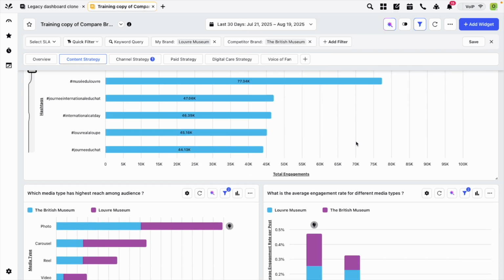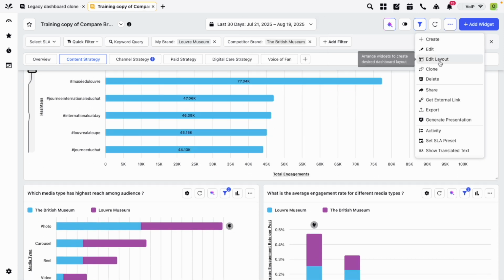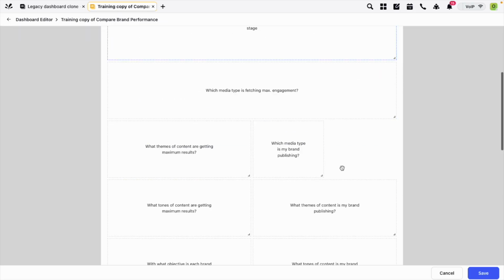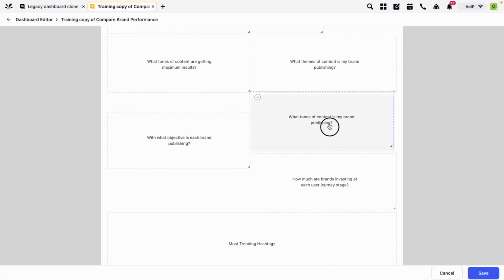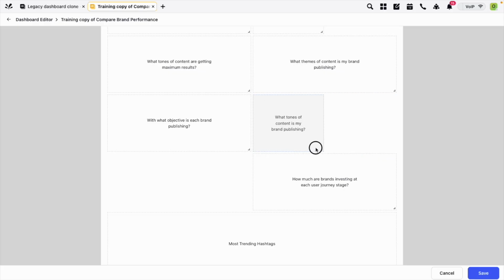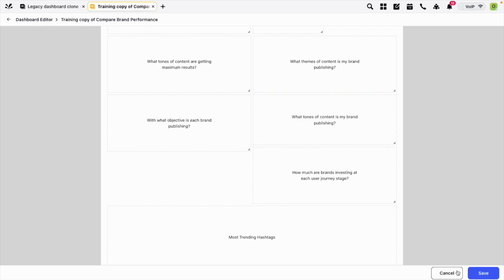If you have a lot of widgets, you might find it easier to go to the Edit Layout option where you'll see the full page, and then you can drag and drop more easily and also resize from here. Whichever works best for you is fine.